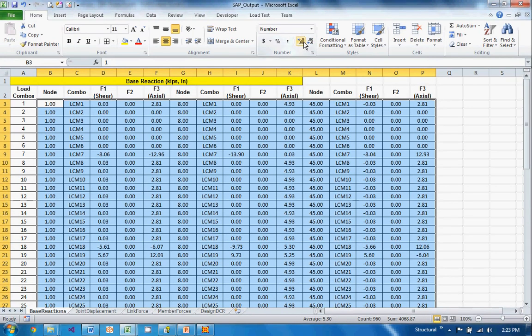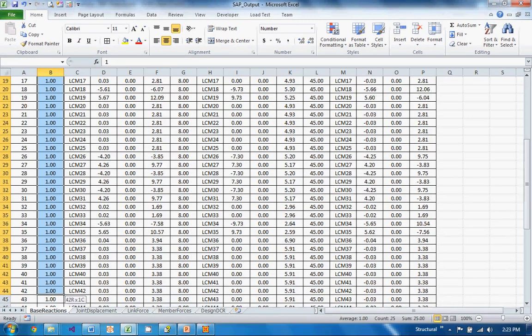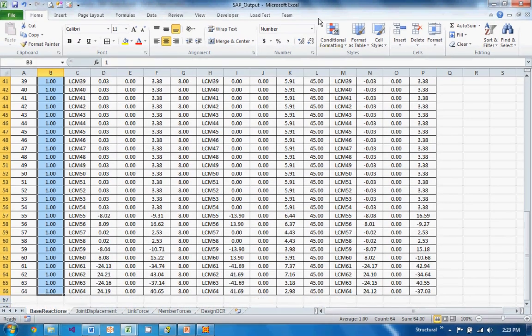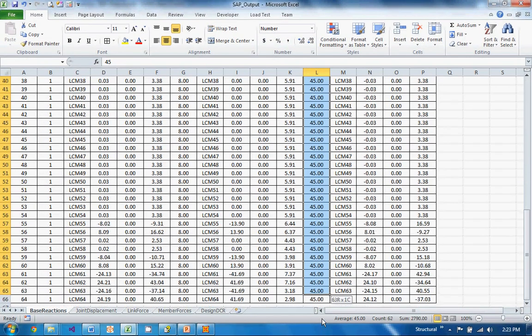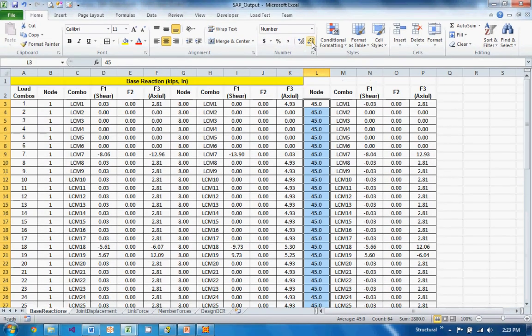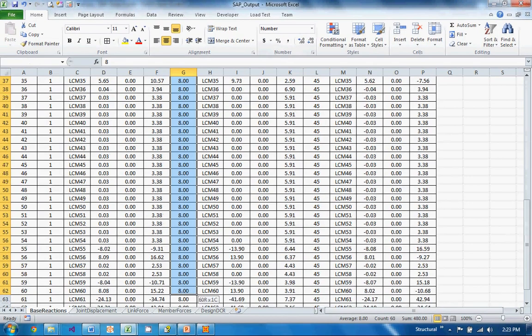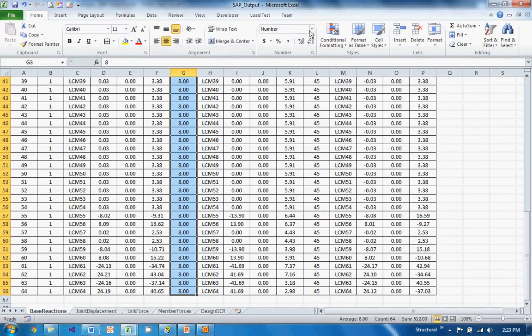So this is what you need to send to the engineer to check. So node 1 obviously is not 1.0, it's kind of confusing. And then node 45 is this, node 8. So let's check it now.